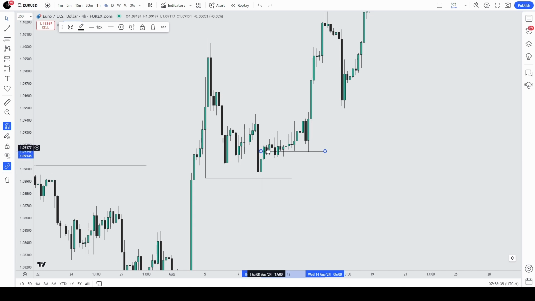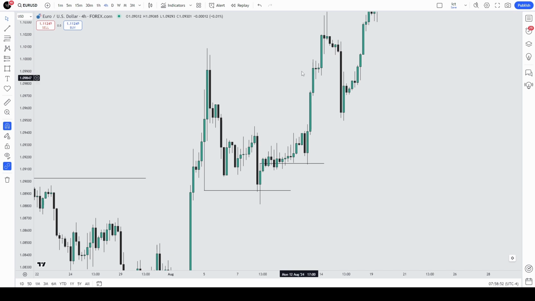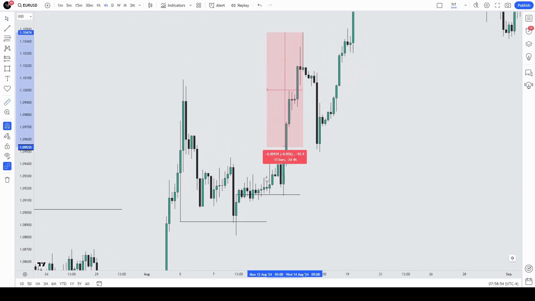The algorithm refers to this level. Look how we react to that level. If you don't believe me, look how we react to the bottom of this fair value gap. Okay, trades above it, closes above the top of it, trades back down into it, taps it and runs. How much does it run? 100 pips from that one tap, even more to be honest. Yeah, 133 pips from that one tap of a fair value gap.